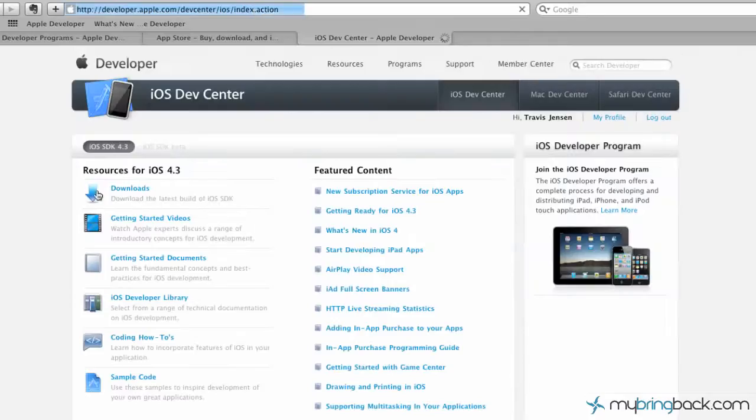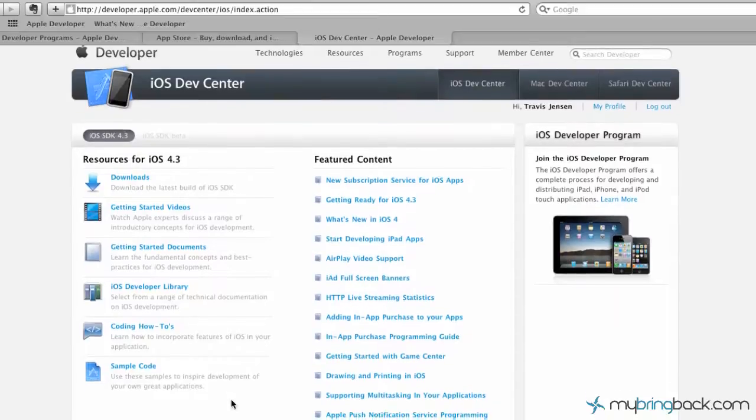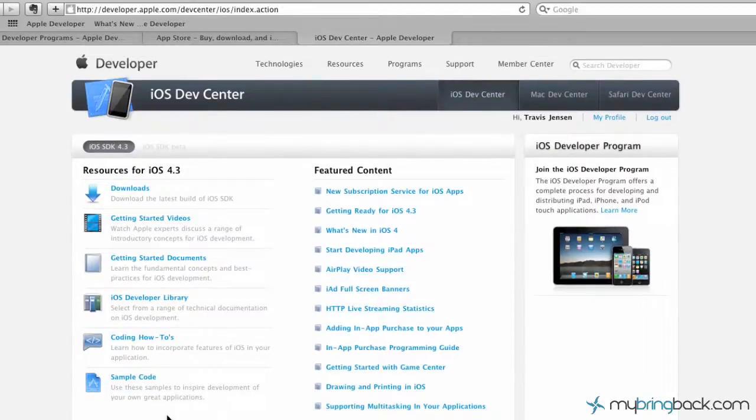The cool thing is the iOS site has an extensive database of libraries, coding how-tos, etc. that are all free. You don't have to be a developer, and you don't have to pay anything for them. You can go in, check it out, and see what it's all about. So whether you're paying for it through the Mac App Store or otherwise, you can still get the resources. I just want to mention that as we start developing. If you want to take a look at some of the sample code, go ahead.